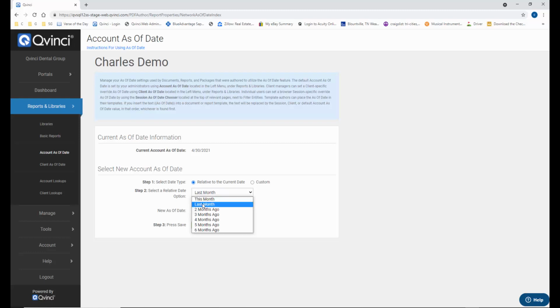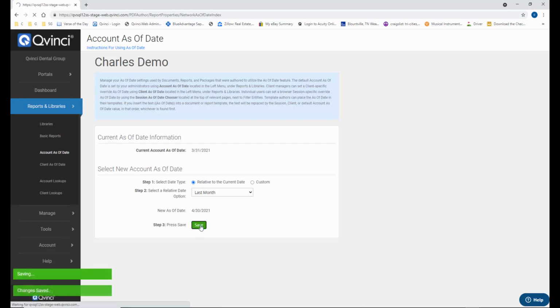So if I were to set that to 2 months ago, I'd click Save, and my as of date would be 3/31, as you can see when I make that change. So best practice really is usually to have it to last month. Sometimes franchises want to do it 2 months ago because it takes a long time, as an example, for all the franchisees to get their books closed, and they want to run relative benchmarking, so sometimes they would choose 2 months ago. In the case of an accountant, most of the time it's last month reporting.